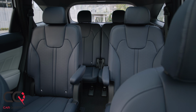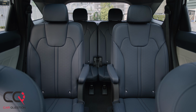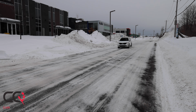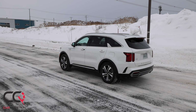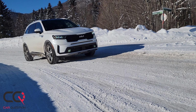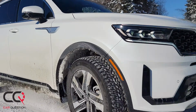Also, when you get completely to the rear, this is for children only. And if you're still thinking about buying this car and rolling pure EV, as I told you, it's not going to happen. How about you, James? I totally agree with you, Matt. The only thing I have to add is that in the acceleration, in sand mode, you have kind of a delay when you release the throttle, and it gives you a sense of fighting the car if you want to brake at the same time, you know?